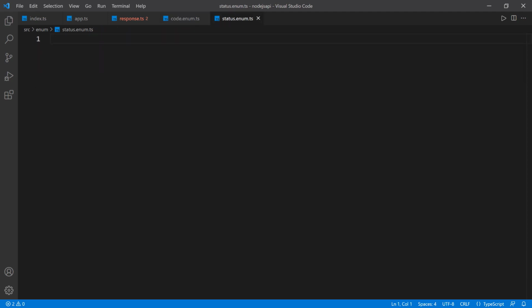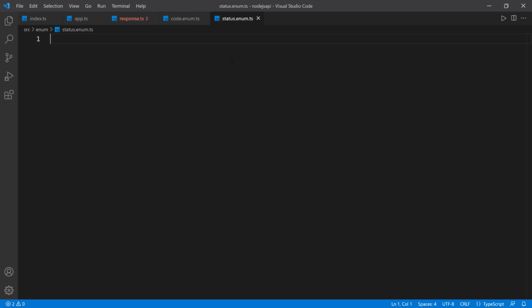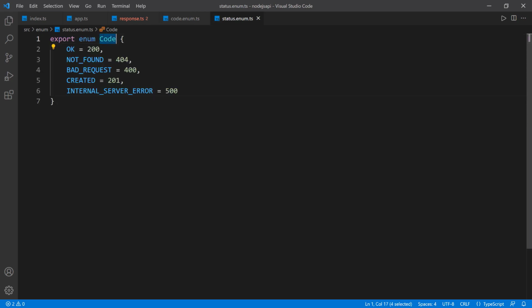And then in the status, we're going to be doing something similar. So let me see if I can copy all this and then come in here. Well, actually, I'm going to copy the whole thing. Come in here and then paste it. And we're just going to change this to status. So status, status. And this is actually going to be the same. So I'm going to come here and then change this to, I want to use single quote. So that's going to be okay. And we're going to do the same for the rest of them. So copy this, come in here, put a single quote, and then paste.